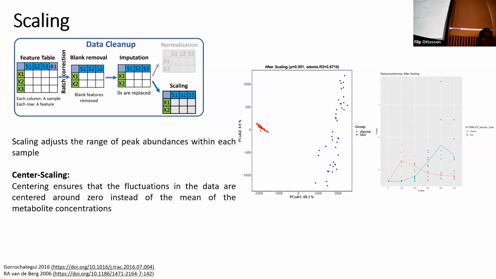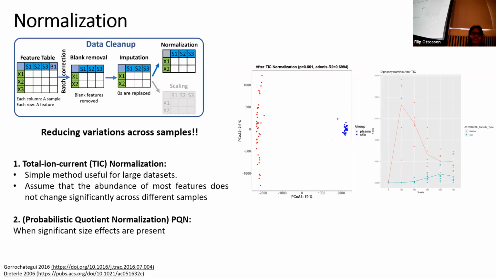It's basically just sum normalization. You normalize each of these feature values for each sample by dividing by the total sum of all the intensities that you observed for that particular sample.